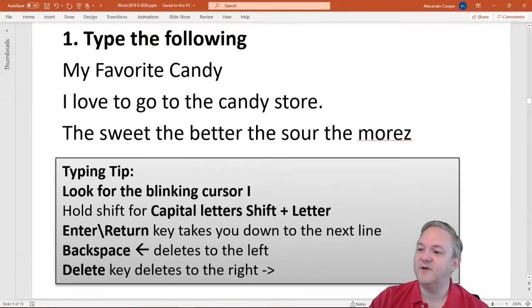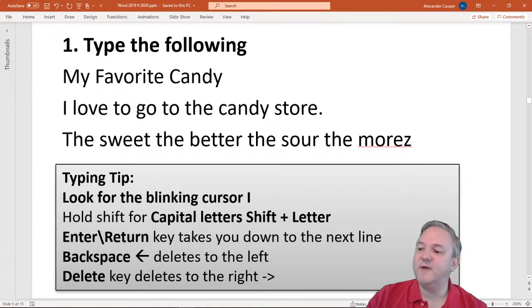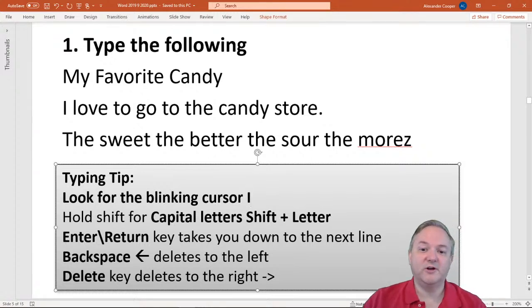other typing tips, okay? So when we look down at our keyboard, and I'm actually looking at a laptop keyboard, mine doesn't have the extra numbers here on the right side. That's fine because I always have the numbers right above the letters. The main thing is wherever the blinking cursor is. So there's our blinking cursor. Wherever our blinking cursor is in general, we hit keys on the keyboard, that's what's going to appear there. We want to do capital letters, we hold down Shift and then hit the letter.